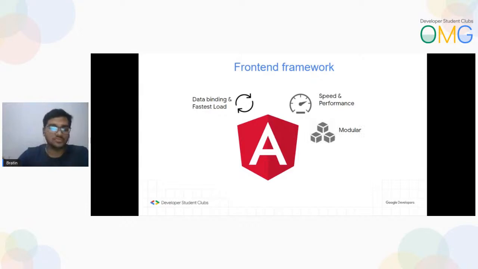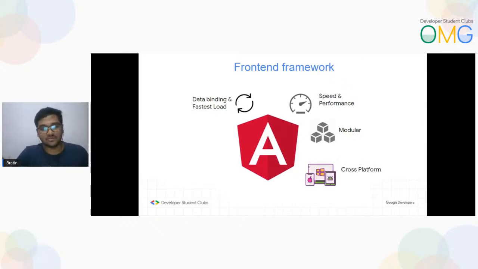The next thing is modularity. Let's say you are building a large application using Angular; you always prefer to work with modules. Like if you are building an e-commerce website, you will make an authentication module where you implement sign in, sign up, and forgot password features. You will have the cart functionality in a different module, and payment functionality in another module. It's always good to break things into modules, because it makes the code clean, understandable, and easy to manage.